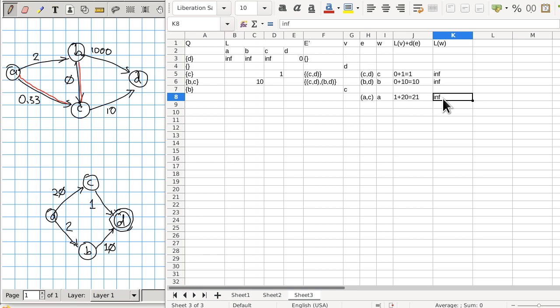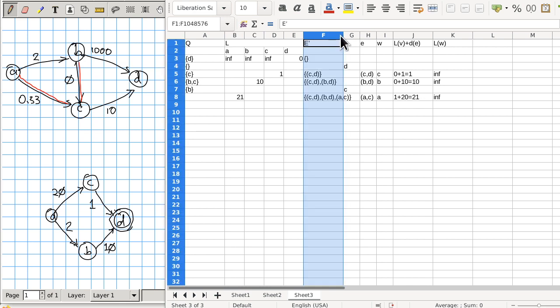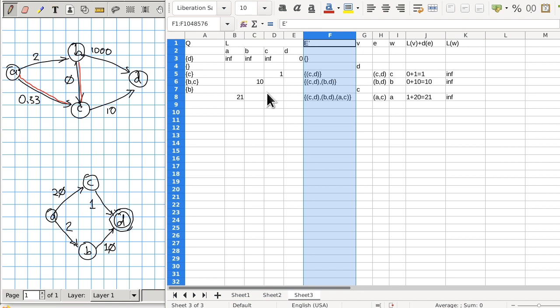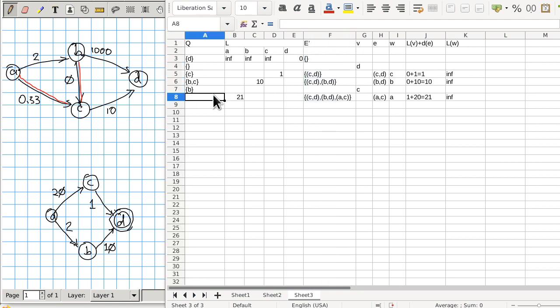The then statement is going to do the usual stuff that we have been talking about. First of all, we update L of A, so that it becomes 21. And then we have to remove all the edges coming from vertex A from E prime. But there's nothing here coming out of vertex A, so there's no change to E prime. And then we have to add the new edge to E prime, so that E prime is now CD, BD, and AC. Okay, and I'll make it a little bit wider because I don't want it to interfere with column G. And also, as a result of updating L of A, we're going to add A to the set Q.